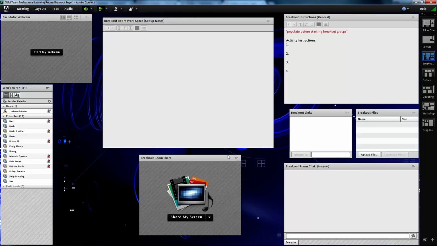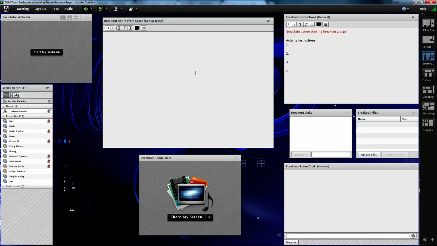So you might not want your main room being duplicated 4 or 5 times. So the idea is that you create a new layout that has the type of pods in it that you want for each breakout group, which I've termed here foyer, breakout foyer, but you can use whatever term you like.